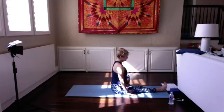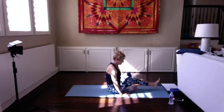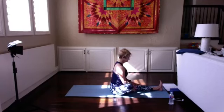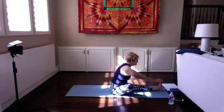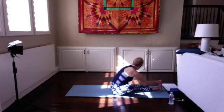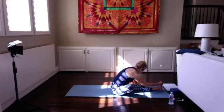Sliding the hands back, sitting up, switching the legs. So the left leg straightens and the right knee drops to the side. Sit tall, and the right hand reaches to the foot. The left arm reaches out to the side. So it's actually more of a twist.